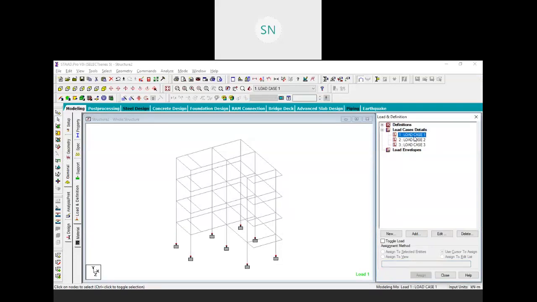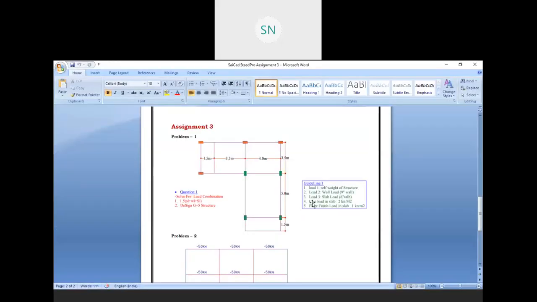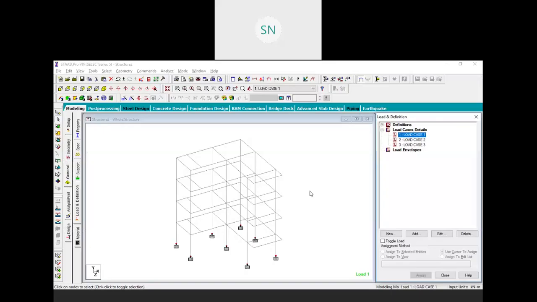So this load case 1 is our first load case, where we have to consider self weight of structure. So how to apply a self weight structure load? So we have to calculate, right, for each and every member. Now I have one simple question. How to calculate weight of any object? What is the equation to calculate weight?